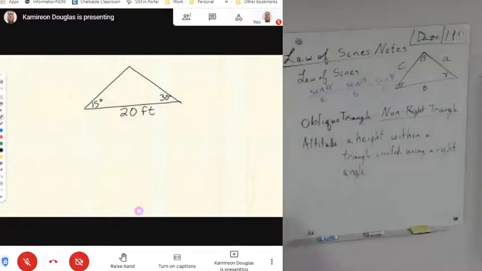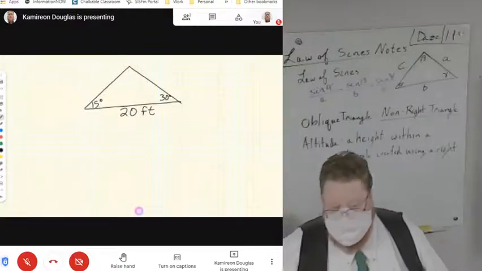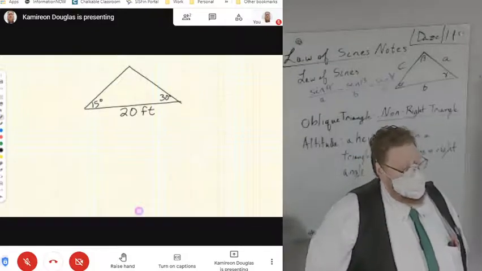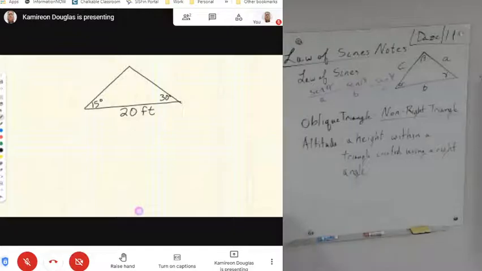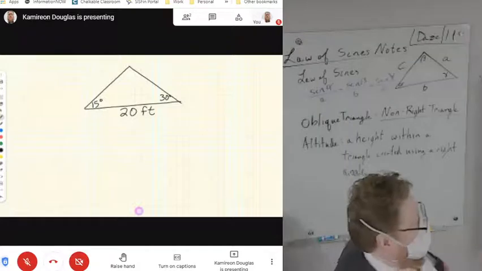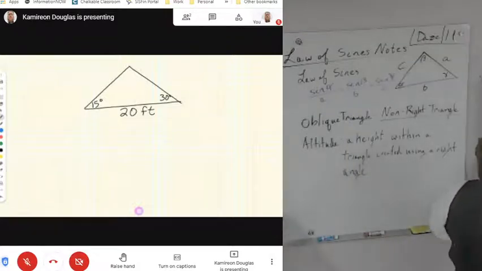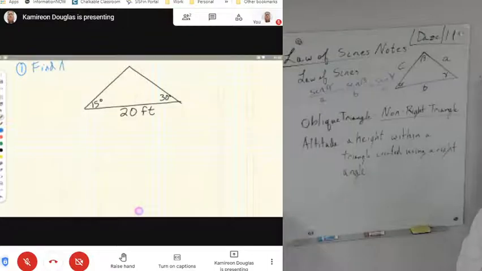Now, this is an example of an angle-side-angle problem. If you're given 2 angles to start with, these typically tend to be the easier problems. If you're given 2 sides, these can be much tougher. That's one we'll focus on tomorrow. So, let's look at some examples. First example, step 1. We're going to find all missing pieces.